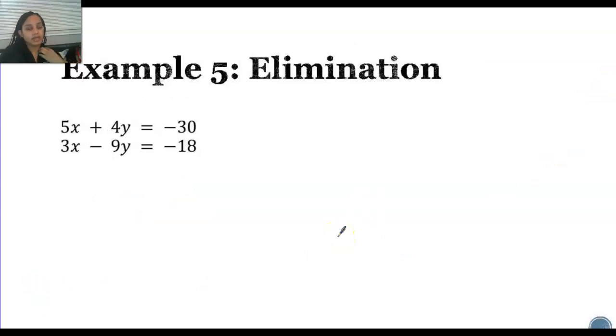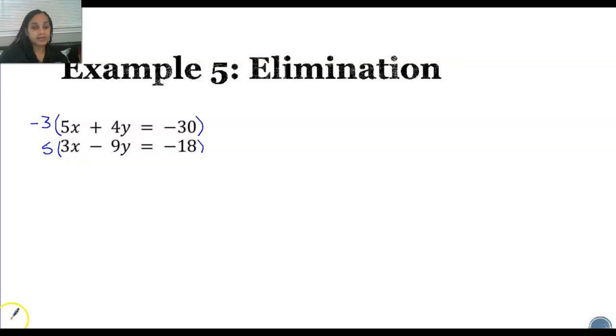I am going to give you a little bit of a hint to help you get started on this one. When I'm looking at this problem, I can't notice anything that I can multiply just one of the equations by. So sometimes you do have to multiply both equations by a number in order to create that positive and negative of the same value. What I'm going to suggest, and this is just a suggestion, you don't have to do it, multiply the first equation by -3 and multiply the second equation by +5, because that would create a -15 and a +15. That would be my suggestion to you. You can find another way if you like.